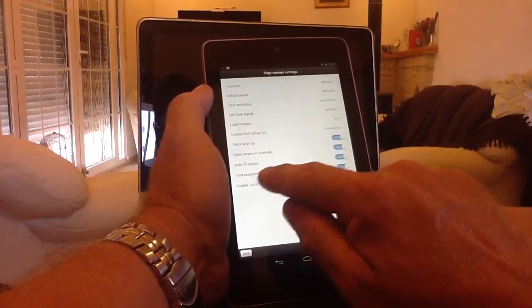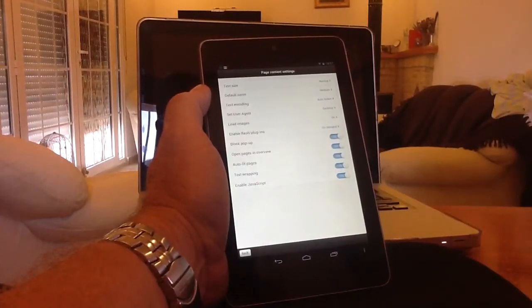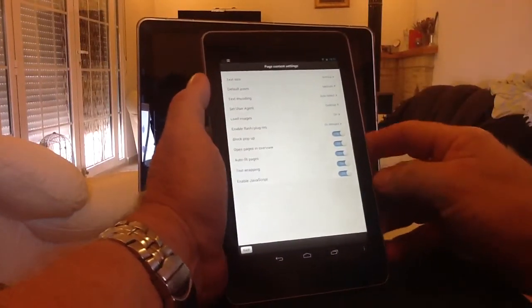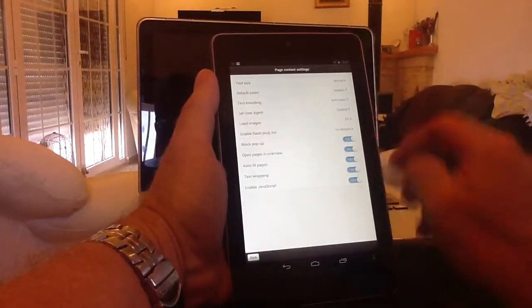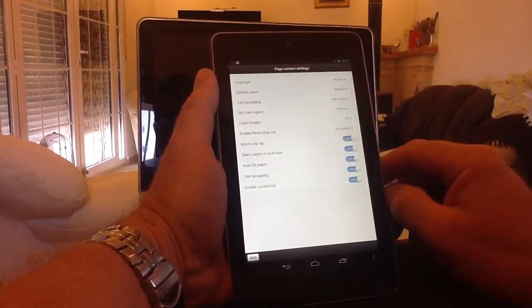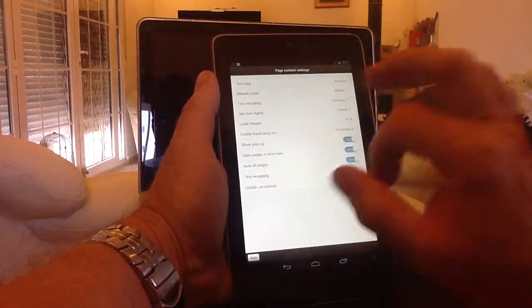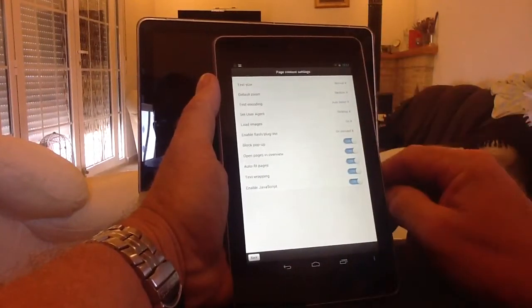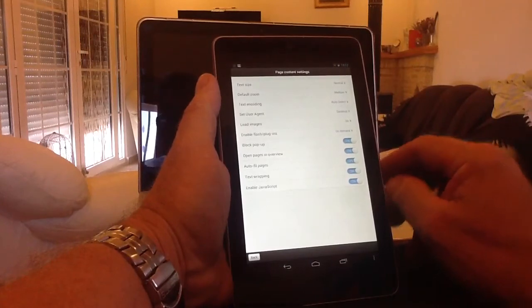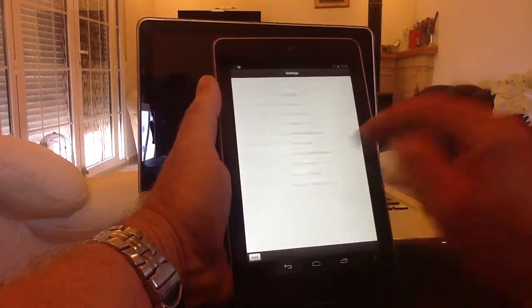One thing that's really, really useful is text wrapping. Those of you with HTC devices will know that when you pinch to zoom, the text reflows on the screen. Those of you with a Samsung Galaxy S3 will know there's no text reflow in the main browser. But if you click on the reader at the top once the page is loaded, it'll strip the clutter off the page and leave the main content and pictures, giving you text reflow in reader mode on the Samsung Galaxy S3.